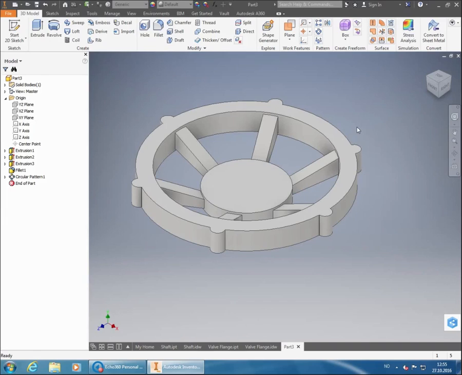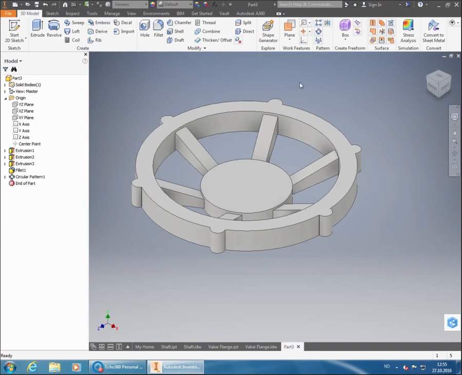Now there are 2 more things that we need to do to this wheel before it's done, and we have 5 minutes to do them, and I think that's going to be adequate. We're going to add fillets with a radius of 2 to almost all of the edges on it, because almost everything is to have a fillet with a radius of 2 on it. And then all the way to the end, we're going to create a hole through the middle with M14 threads.